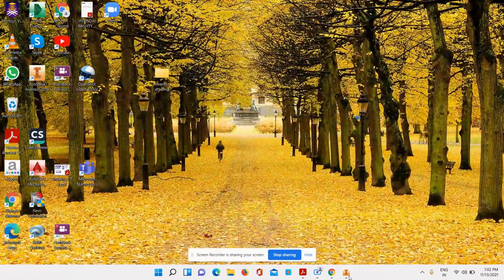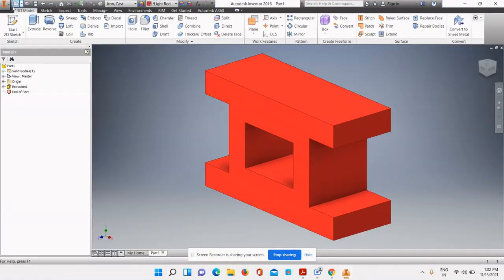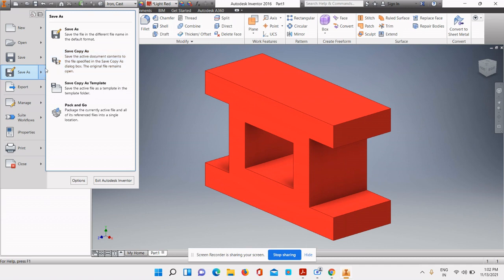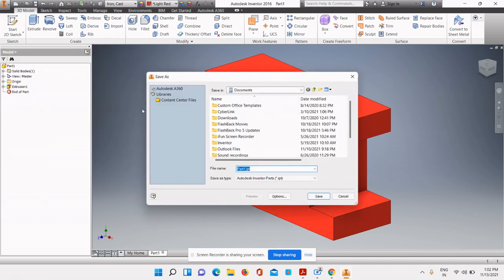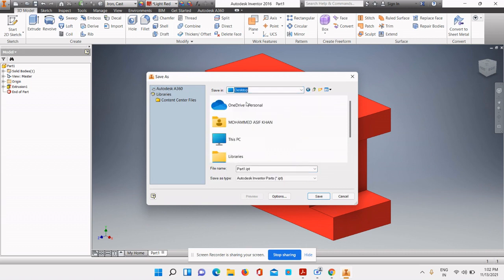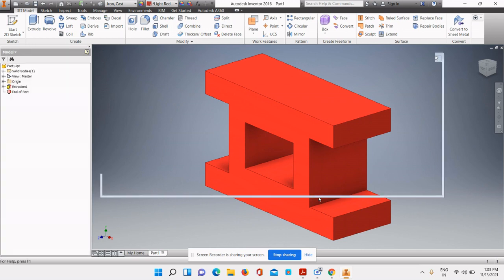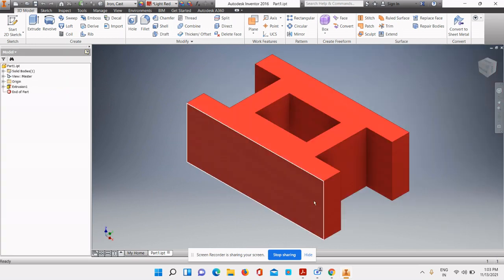So what I'm going to do over here, I'm going to go back to Inventor and go on this I. Okay, and click on this I. Now go over here, save as. See, save as, and I've saved on desktop. So I'll go on desktop, inventor drawing, double click on inventor drawing, DWG1, part 1. If you want to change the name of the part also, no issue, write anything, but it should be in .ipt format, and save. See, the drawing has saved.